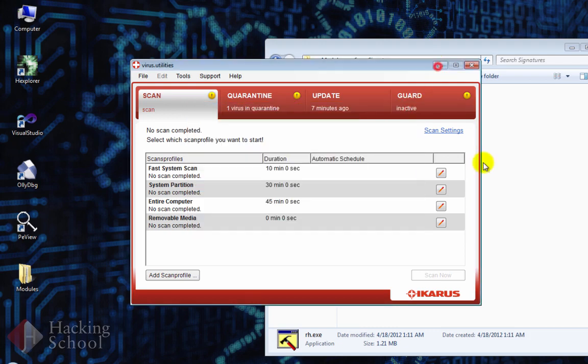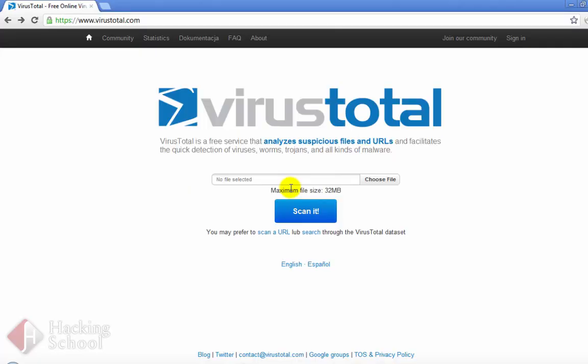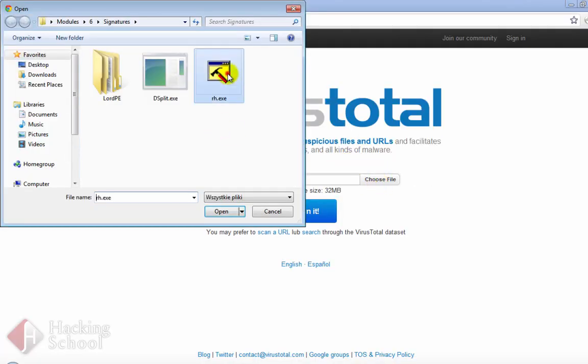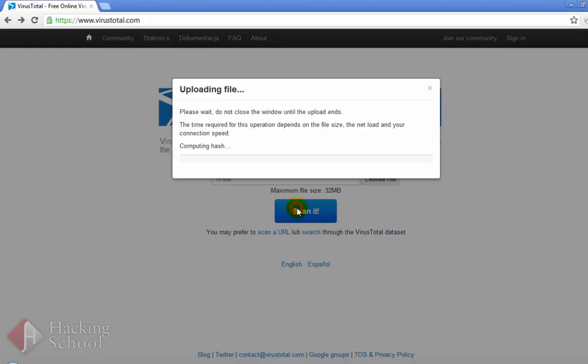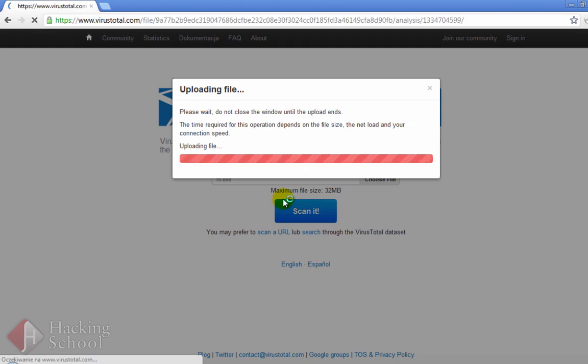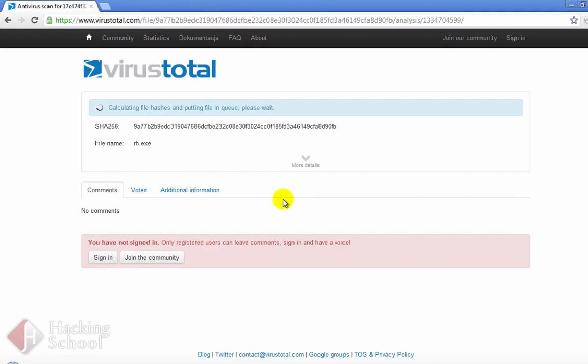Additionally, we'll send our program to the VirusTotal online service, which will scan the application using a few dozen scanners. The file is loaded to the server. Scanning is currently in progress.